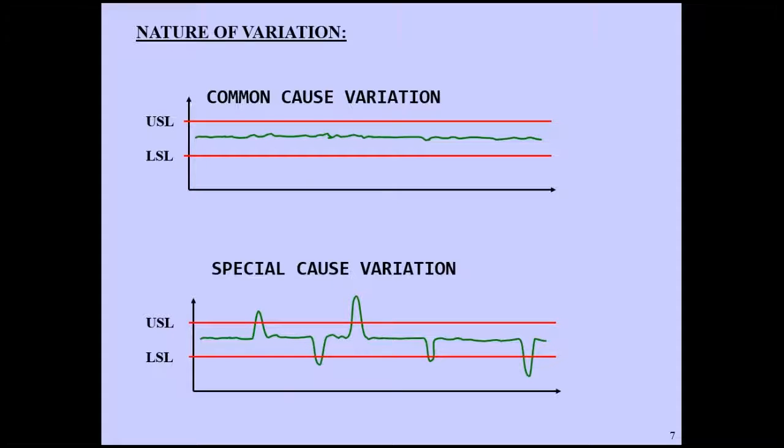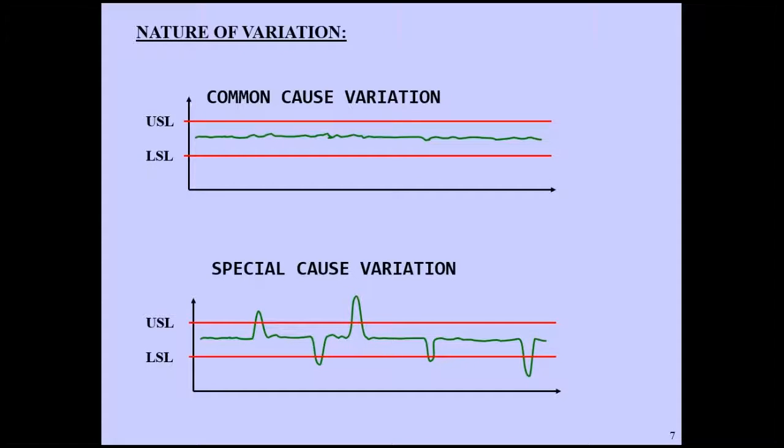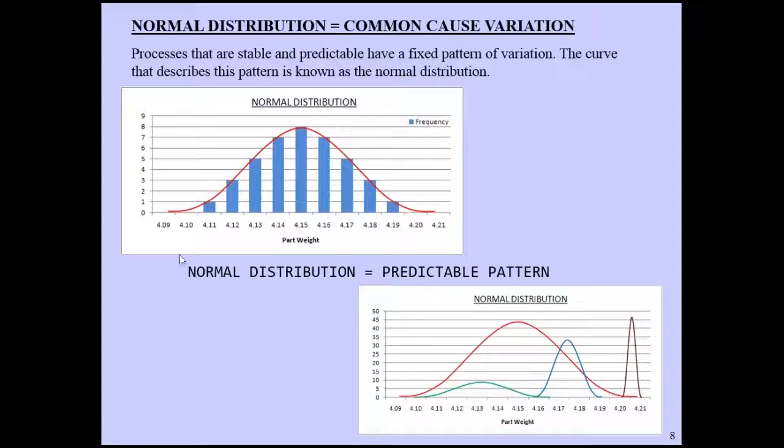We have to understand where the variation comes from. We cannot eliminate the variation, and part design is one huge thing which causes variation in the molding process, and that's what I'm going to talk about today. We have to understand where this variation comes from so that we can reduce it. You cannot eliminate variation. The common cause variation that you see at the top over here is what's called normal variation. You'll always get what's called a bell curve, which is called a normal distribution.